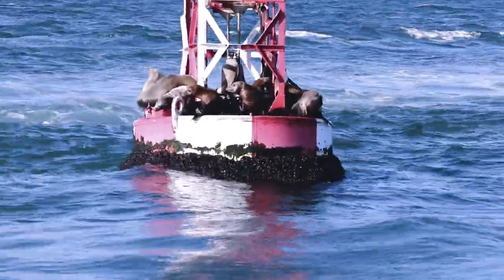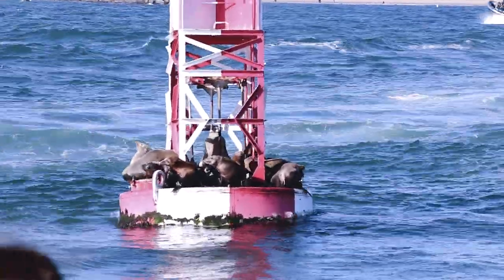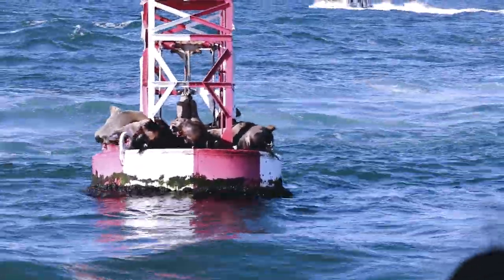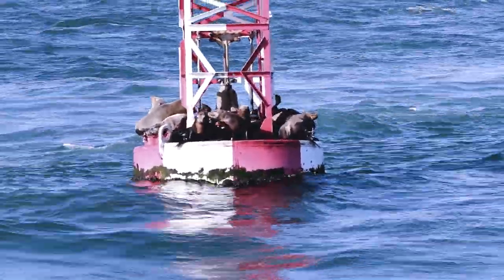Now we can tell male sea lions apart not based on just their size, but they do develop a very large domed forehead called a sagittal crest. It develops in male sea lions once they hit around 5 years old.